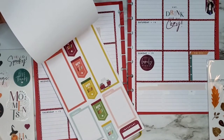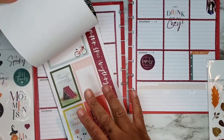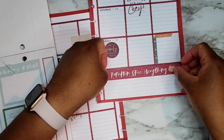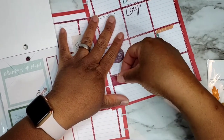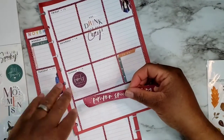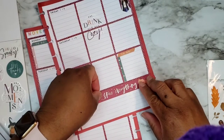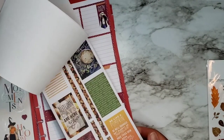But right now I want to find something to get rid of this big tan space that I was telling you about earlier. So let's see if we can find something to kind of fit across there and cover that up. Let's measure it. This may work. Let's see. Okay, that may work. Let me see if I can get this to fit. Oh my gosh, it's like perfect. Wow.